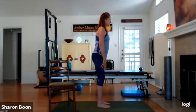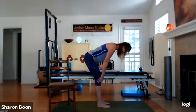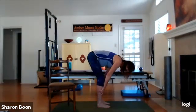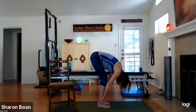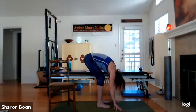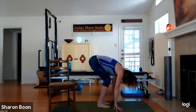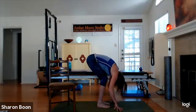And both hands on your legs, slowly with the knees bent, release down into forward fold. So let your head hang here. Hands can go wherever's most comfortable for you. And just take an inhale, allow your knees to bend. Exhale, see if you can relax the legs and let them straighten a little bit more.